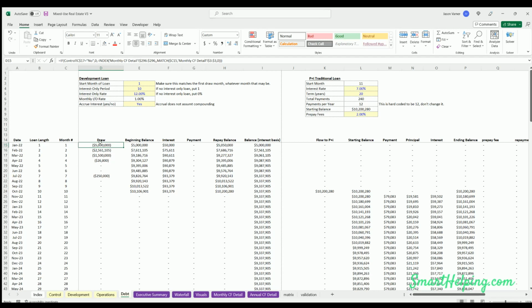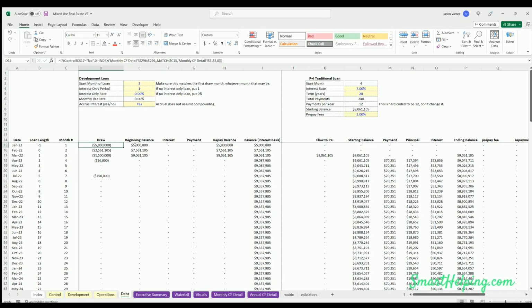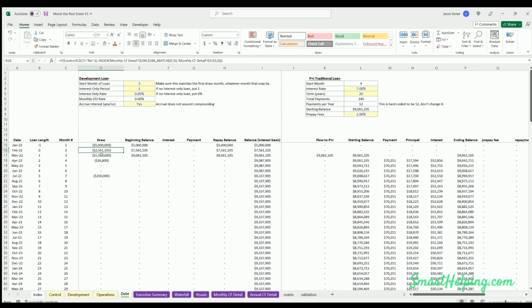And remember, if you're doing all the costs in a given month and there's no draw period, there's no interest only period, you can just zero this out. You would enter 1 here, and then this would just be the month of draw, whatever that is. Like if it's month 3, that's fine. Now these draws will be here. There's no interest, and then whenever the interest only period ends, that's when the P&I loan starts. So now there's numbers coming in here because there's numbers here, but you would put this into whatever makes sense for your scenario, and then the resulting draws per month would come in accordingly here.